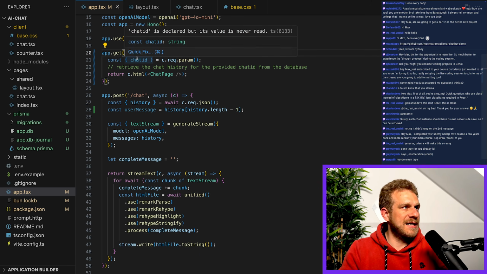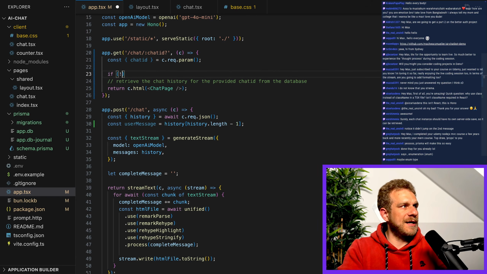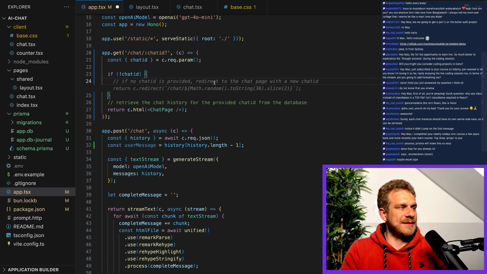If I remove that, I guess it's then always a string, but it is a question mark here because I also want to support the user visiting just /chat without setting a chat ID. Now, if I don't have a chat ID, then I want to create a new chat. Yeah, exactly. Redirect to the chat page.